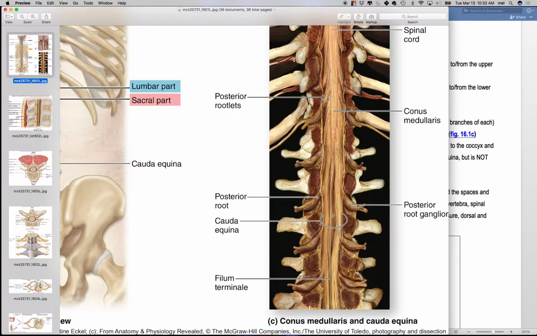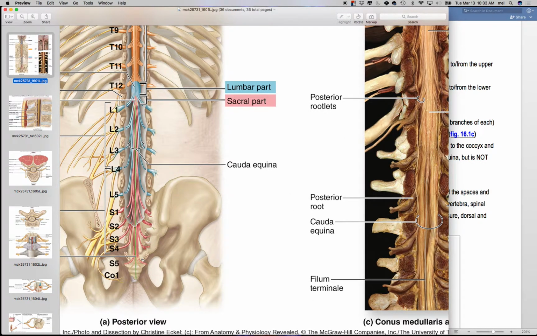That's PNS, okay? And then one last thing, and it's easiest to see on this figure right here, but I'll show you on the drawing as well. There is a string of connective tissue covered with pia mater that extends from the very end of the spinal cord, from the very end of the conus medullaris, and attaches it to the coccyx. It stabilizes the spinal cord, and it's called the filum terminale, and it runs in the cauda equina, but it's got a different color and texture. Watch. Follow the end of the conus medullaris. Do you see this thing that has a different color and texture right there? That's called the filum terminale, and filum terminale means last hair. That's what it means in Latin.